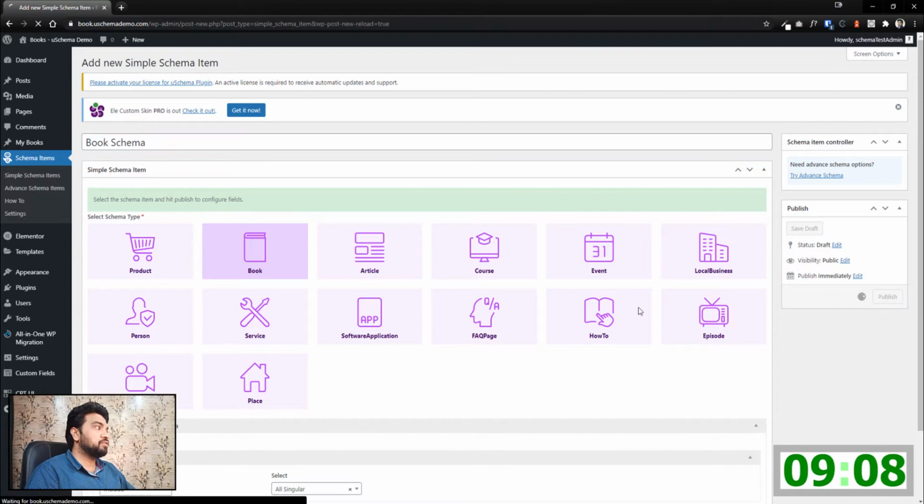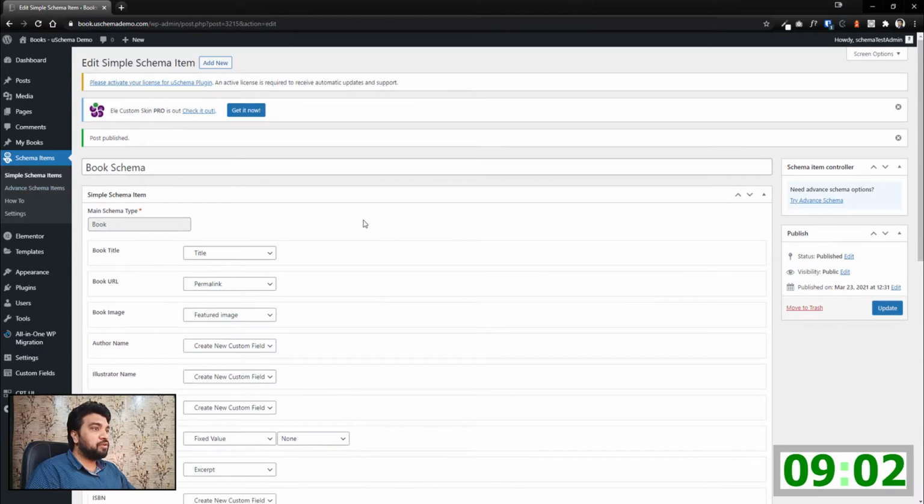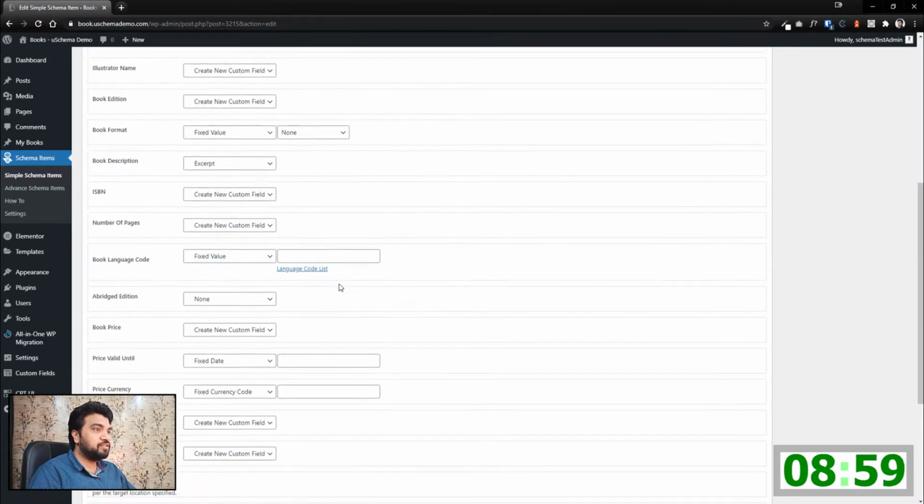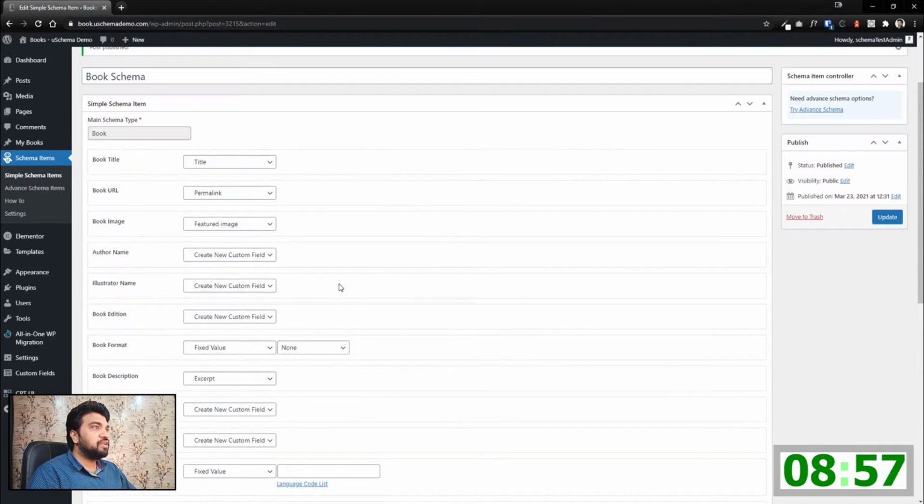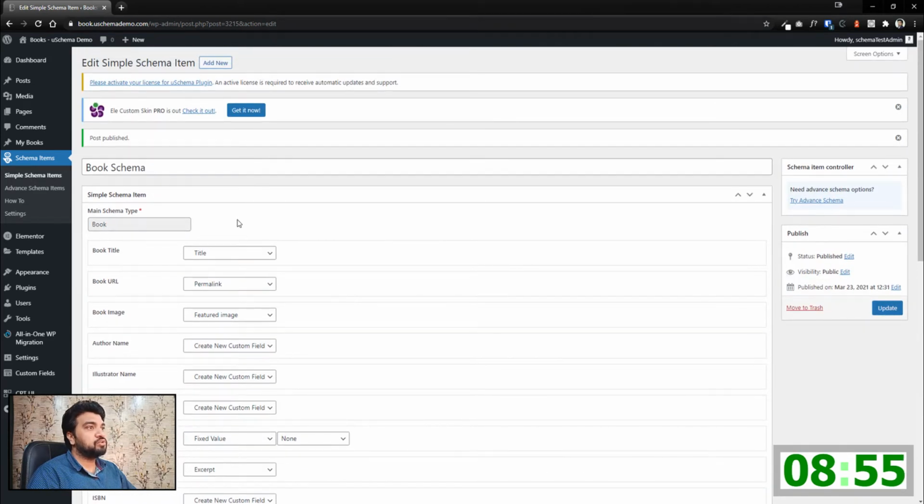Okay, and hit this publish icon. Okay, it is appearing here, and it has added some of the fields here that mostly are beneficial for book schema. So after this, let's update this one.